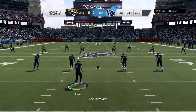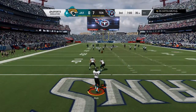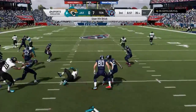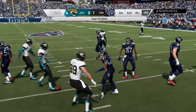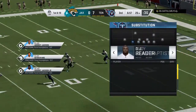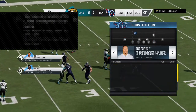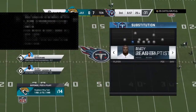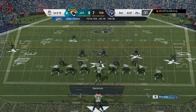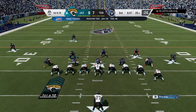Both teams appear ready for the fight ahead, and we resume action here in quarter number 3. That'll be taken in the end zone. And all that worked, but he stopped where he ultimately would have been, and he's simply taken a knee, and that's the 25-yard line. Jaguars come to the line to start their next drive. They're down here, but very much in this game.